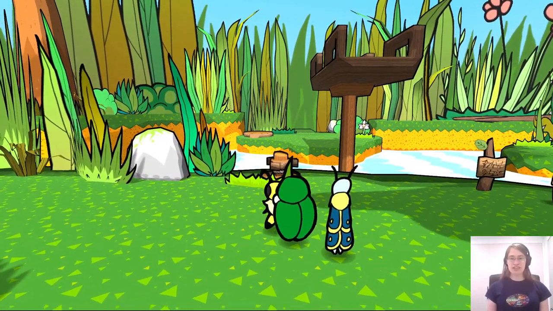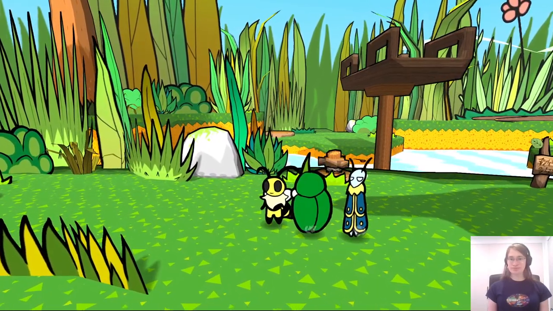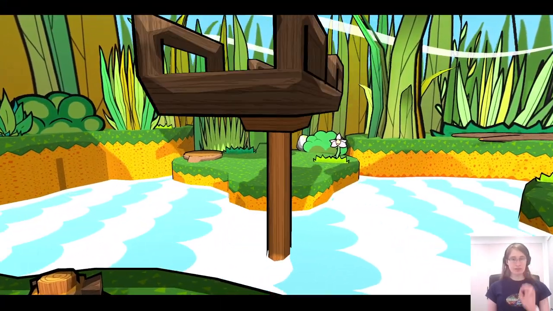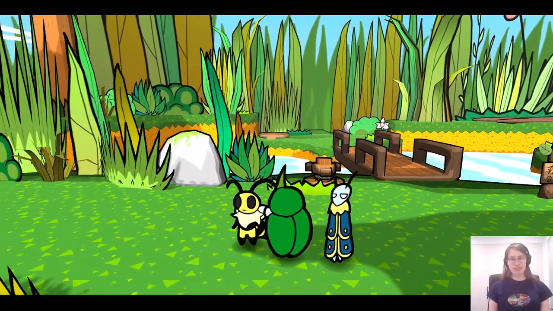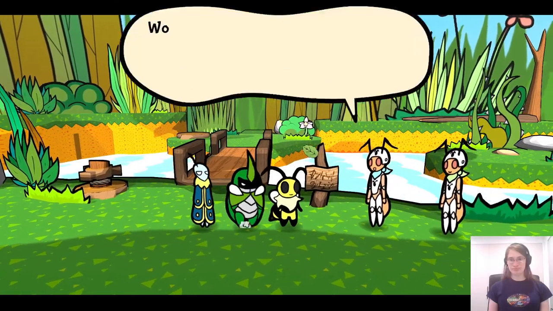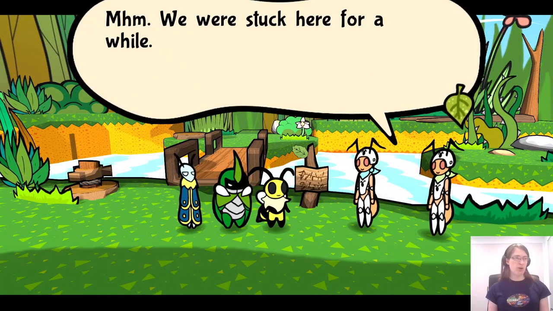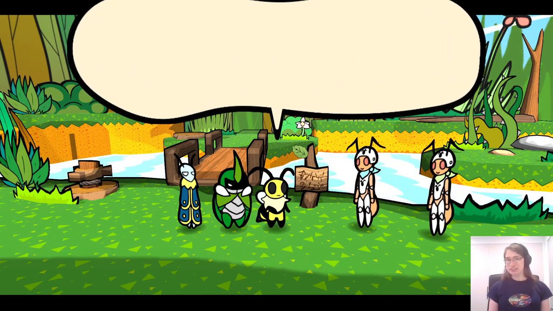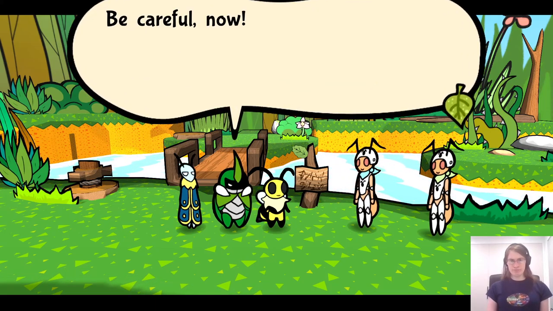This is one of those things you need the whirly whirly thing we learned in chapter 2 to spin. There we go. Bingo. Wow, thanks. We were stuck here for a while. It wasn't much. We'll get going now. See you in Defiant Root. Be careful now.